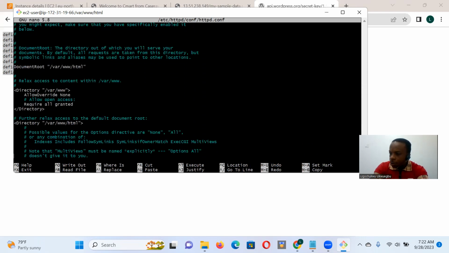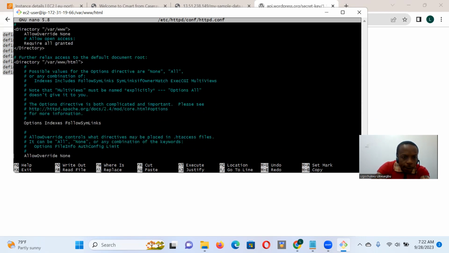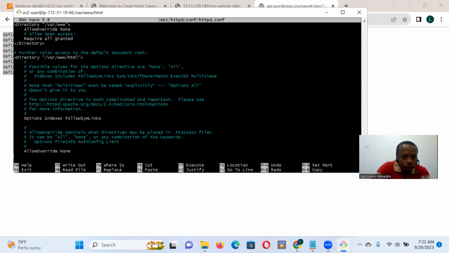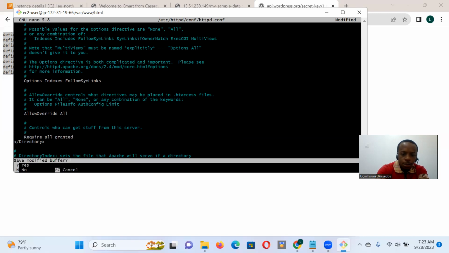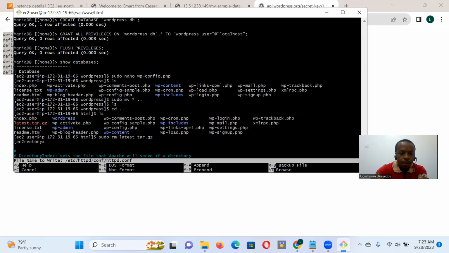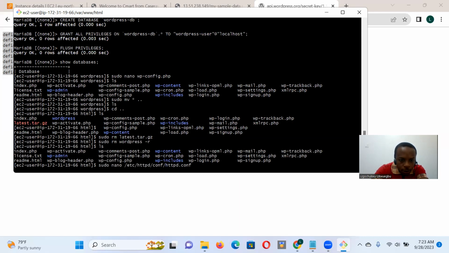Okay, this is where we need to go. And this AllowOverride None, we change it to AllowOverride All. All right, so I do a Control X, that's to save, Y, and that's done.